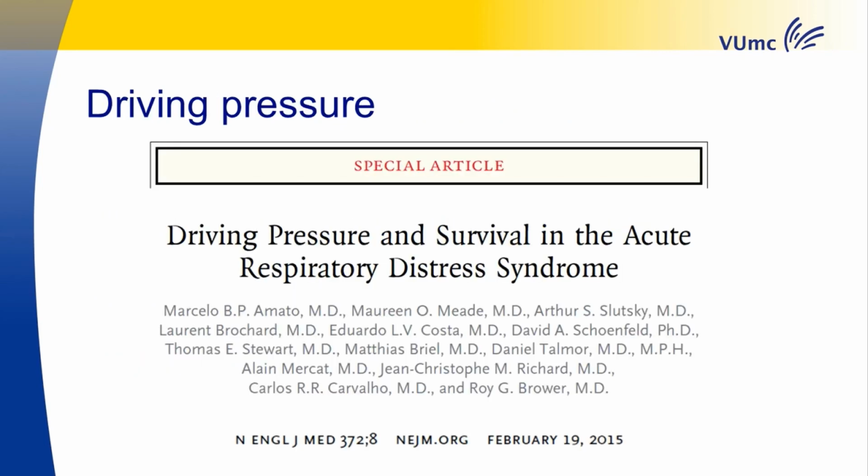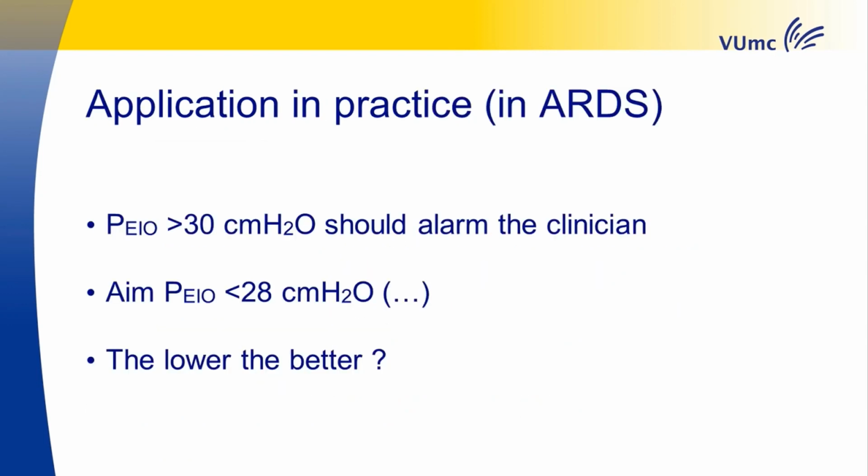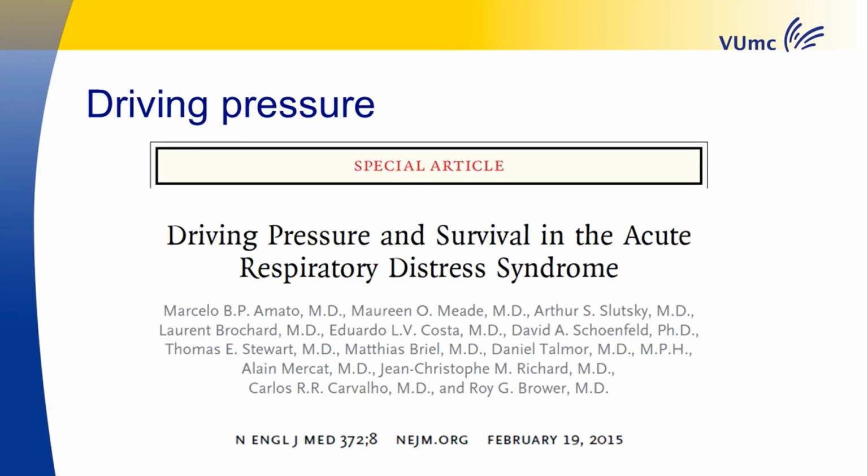I think I more or less can skip this. I think Claude very well explained the driving pressure, so I'm going to skip this. Or is everybody fine now with the concept of driving pressure, or you want me to explain it again? Can you go back again? The driving pressure. You want me to explain? Very brief summary. Everybody knows this paper by Marcelo Amato, right? That's how driving pressure became popular again.